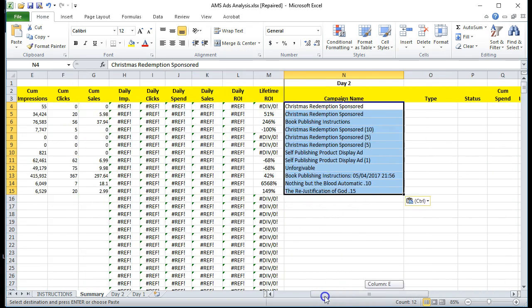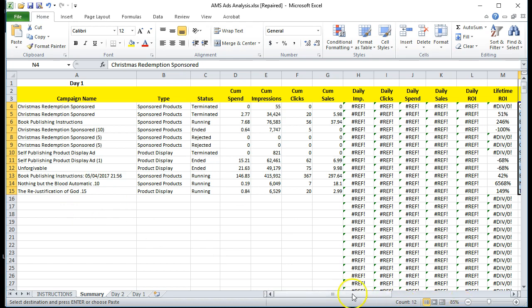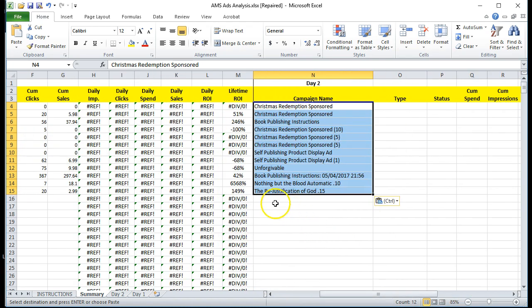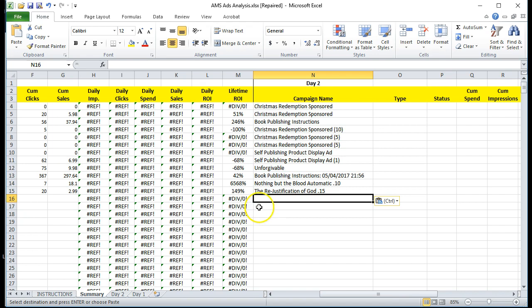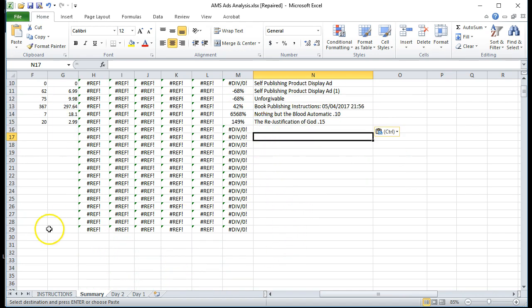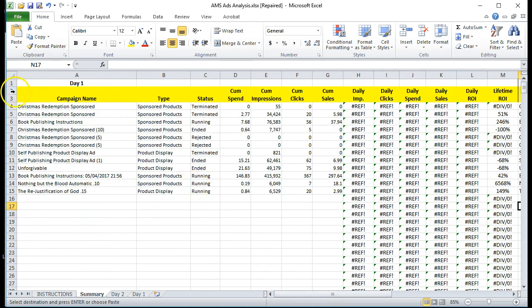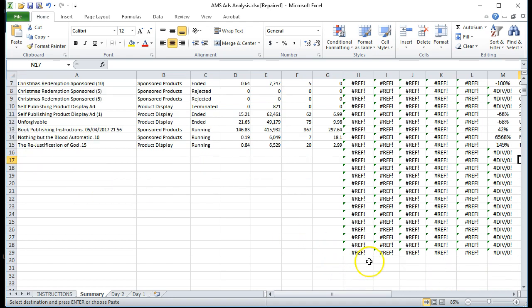Well, they won't show up in previous days, but if I were to add a campaign today, it would start showing up tomorrow, and that sorting thing is going to put them down below. That's why there are these other columns down here. And if you end up with more than, is that 28 of them? Oh no, it starts at 4, so minus 3. So more than 25 campaigns.